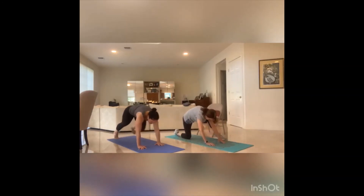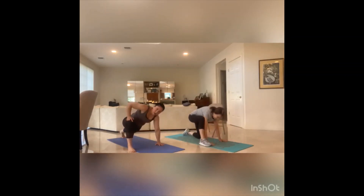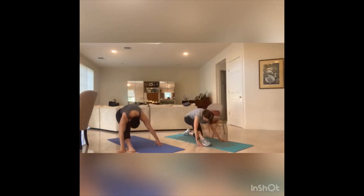Come up to all fours, or starting at a plank. Bringing that right foot outside of that right hand — you can always straighten the leg later. Rock through those hips, open it up a little bit. Taking that right hand behind the right ear, twist open to the right side, and fold it in, elbow to elbow. Twist open, exhale on that fold — one more. Then right hand outside of the right foot, straighten that leg, sit the hips back. Release, right foot back. Left foot comes front, outside of that left hand, knee above ankle. Rock through the hips, left hand behind the left ear, open to the side and exhale, fold in. One more — open side and fold. Left hand outside of that left foot, straighten that leg, hips back, opening through the back of the leg and hip.